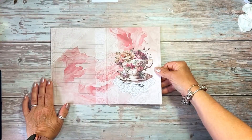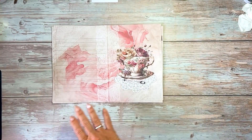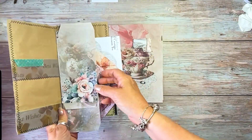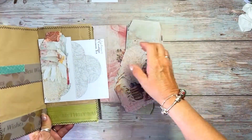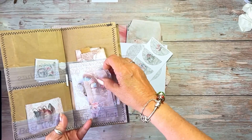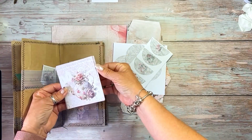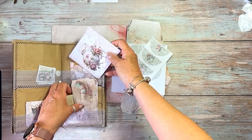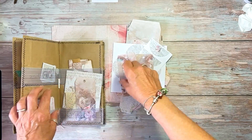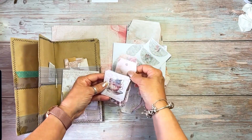Today we're starting the afternoon tea project. I've already put the digital out — it's available on my Ko-fi. I've cut all the bits and pieces out: the little labels, the tags, the corner pockets, the tucks. The only one I haven't cut out is the circle. The tags and the page with all the journal cards on — I clicked on both and set two to a page, so it gave me some small tags and some small journal cards, mainly for making clusters.